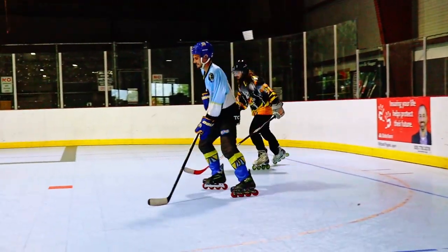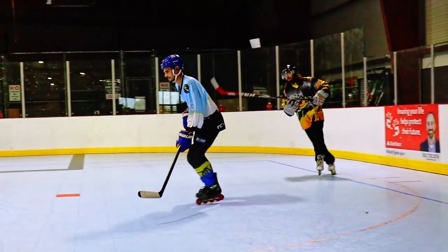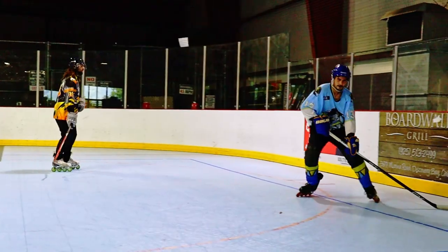Lastly, my absolute least favorite drill out of all of these — and that is liners. But this drill helps out so much, not just with conditioning, but also stopping. To do this drill, pick out some lines on the rink or dots. You start at the first line, skate to the next one, stop. Skate back to the starting line, stop. Go past the first line to the second line, stop. Skate back to the beginning line and stop. You just repeat that. The point is to really help with your stopping — if you want to learn to stop and get good at stopping, do this drill.